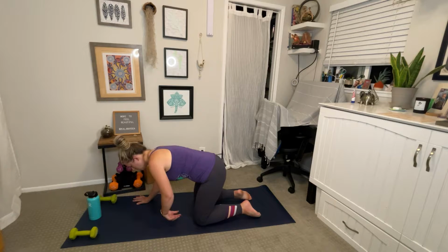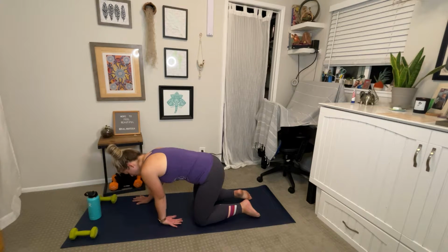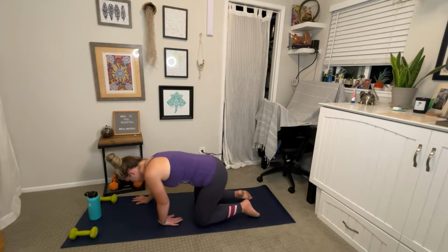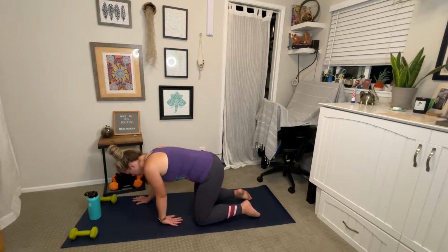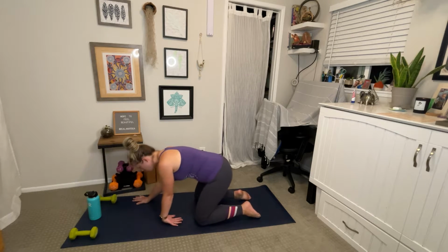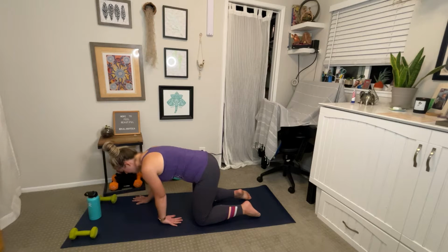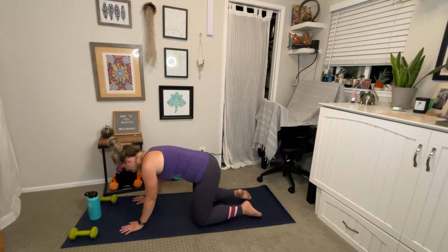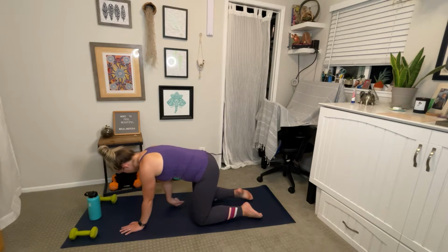I also like to flip my wrists around so my palms face up, fingers back toward me, just one at a time, and then gently rock side to side and forward and back. If you do a lot of keyboard work throughout the day, these little wrist rotations feel really good anytime. And then switch to the other hand.